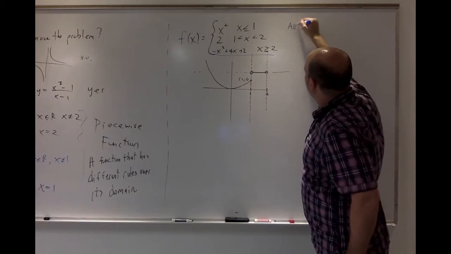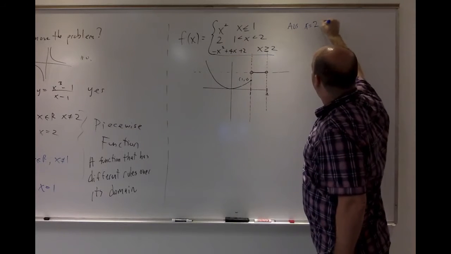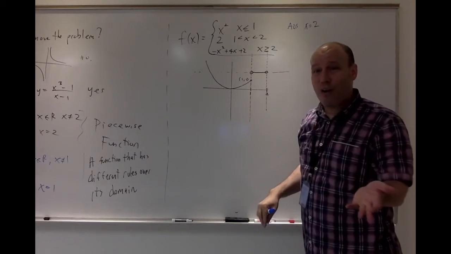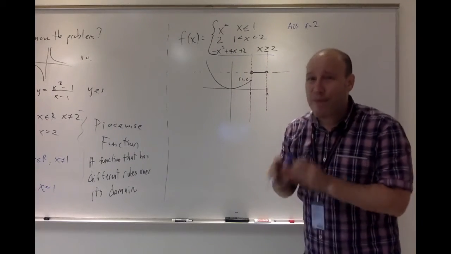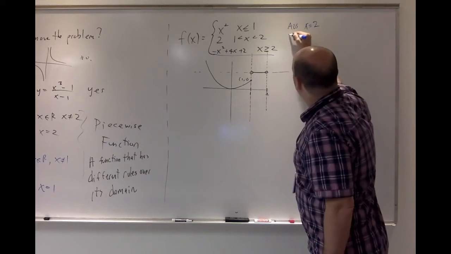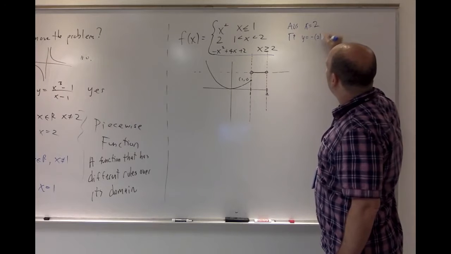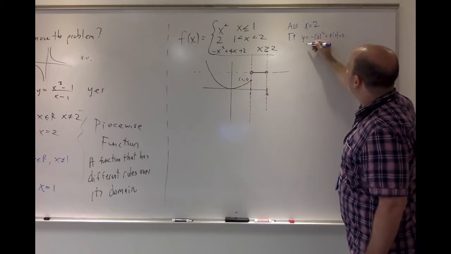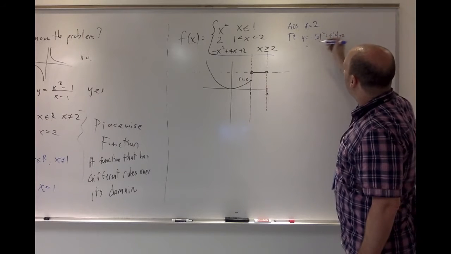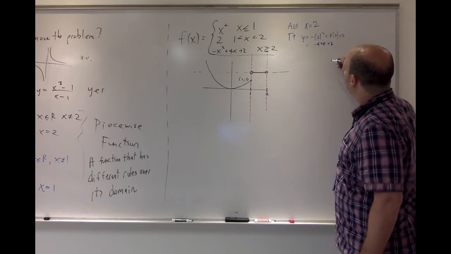What's the axis of symmetry? x equals negative b over 2a. x equals 2. Okay, kind of cool. So maybe that's the maximum. We hope. IB's nice to us. What's the turning point here? Well, y equals negative 2 squared plus 4 times 2 plus 2. What do we have here? Negative 4 plus 8, which is 4, plus 2.